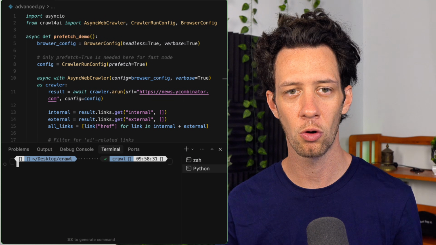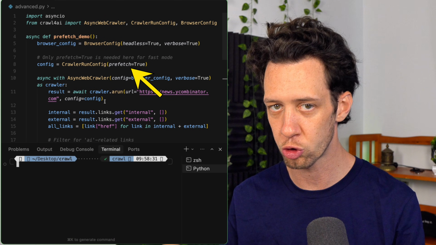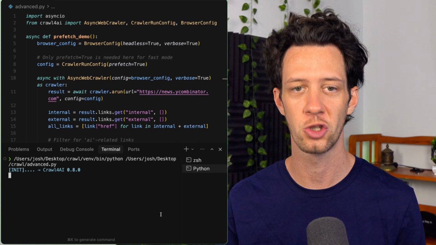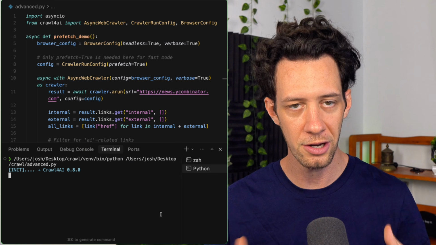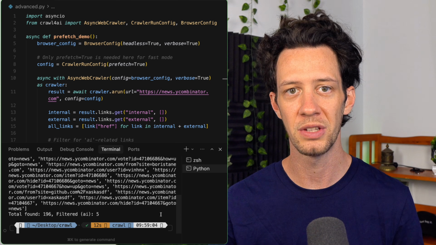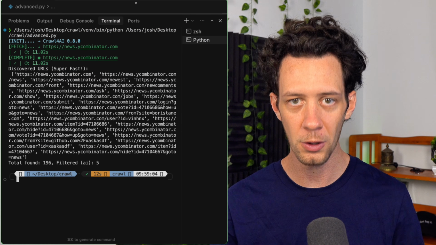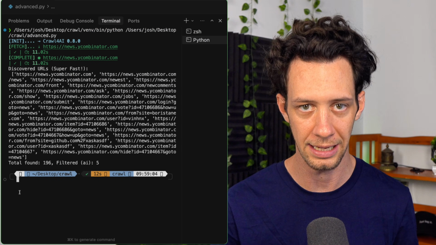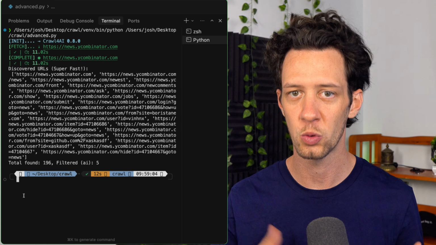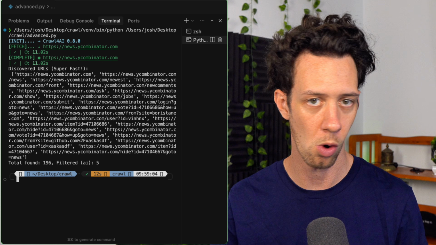As I was playing around with it, you might think rendering every page is necessary. That's not actually the case. Watch this. This is the same crawler, but now we set prefetch to true. I'm going to hit Hacker News. See how fast this runs? This was actually insane how fast it ran. Instead of rendering every page, it grabs links first, just async fetching. If you're building an aggregator, this is nice. We first find what we need, then we can extract it later on. You don't crawl everything, just what we need. And that difference scales when you're dealing with hundreds or thousands of URLs.